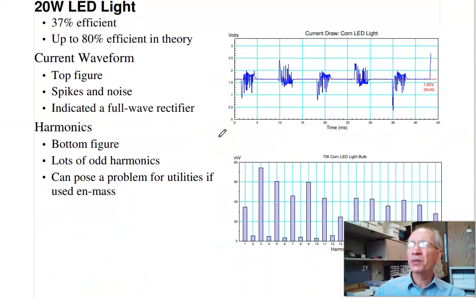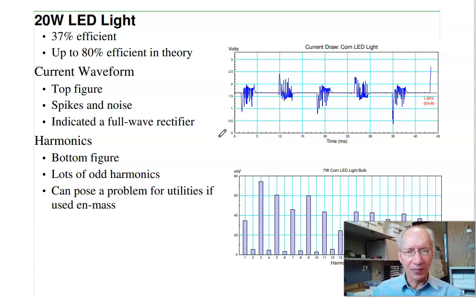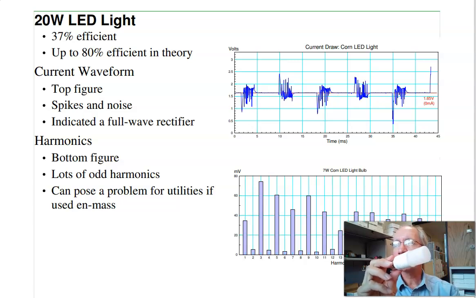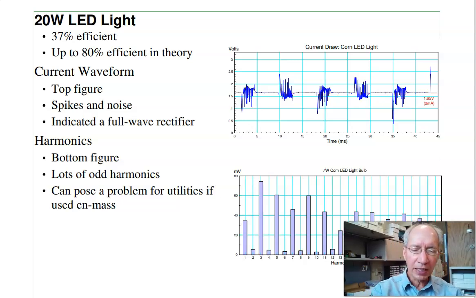Well, around 2010, LED light bulbs came into fashion. This is an LED light bulb. Currently, LED light bulbs are right around 37% efficient. In theory, they can get up to 80% efficient. We're not there yet, but getting there. That is a big deal. Again, it used to be with incandescent light bulbs, they were a whopping 2% efficient. Back in the 1980s, about 30% of our energy went towards lighting. By switching over to LED lights, it's now about 5%. That's a huge amount of energy that we're saving by switching over to LED lights.